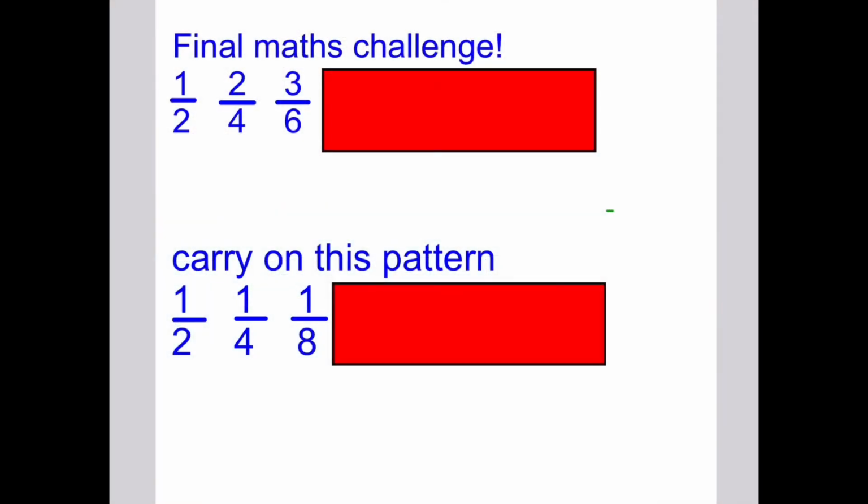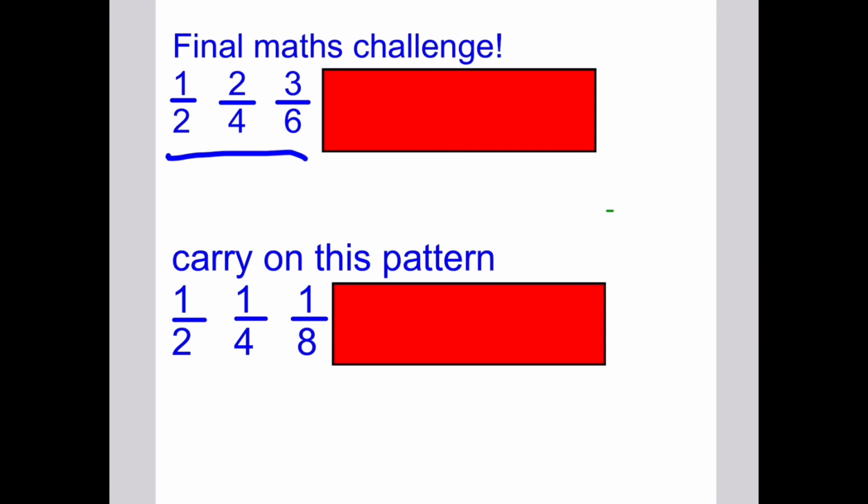And here's one final fraction challenge that you can have a think about before we come back to school, and we'll look at it again in school. So it's about a pattern of fractions. If you look at this top one up here, it says half, 2/4, 3/6. So can you see a pattern? Look at the top numbers. They're going 1, 2, 3. And then the bottom numbers are going 2, 4, 6. How could you carry on that pattern? How far could you get?